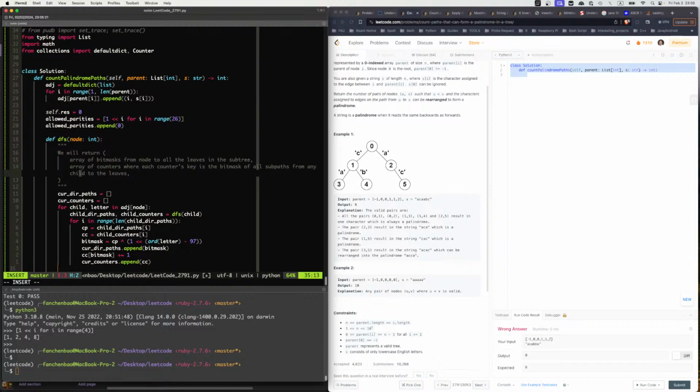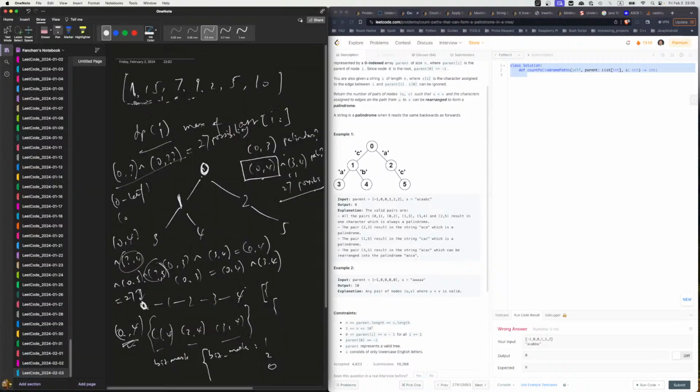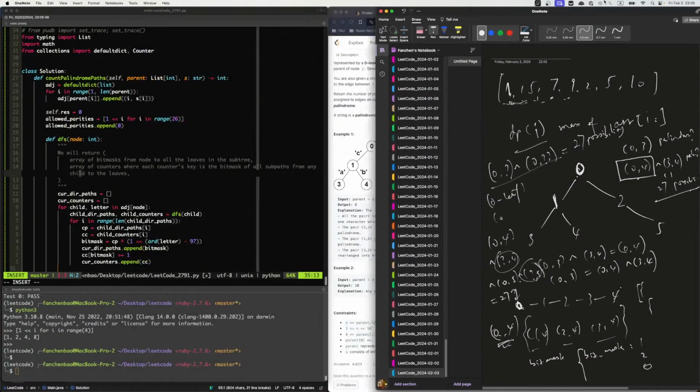So now what we have is a current derived path from my root, my node, towards every single leaf, and the counters is also from the node to every single leaf, and I have all of them. Okay, now we can pull this out and we can try to find.